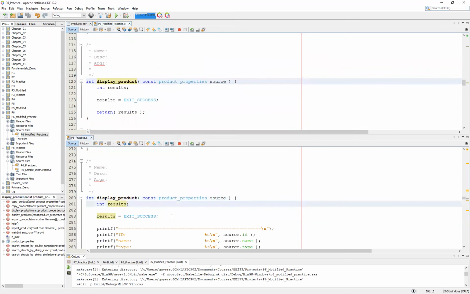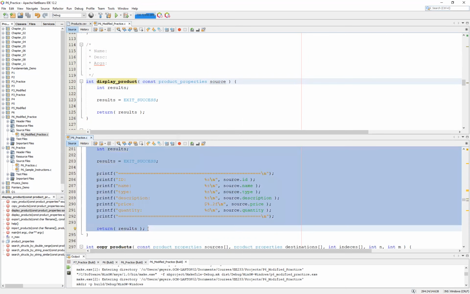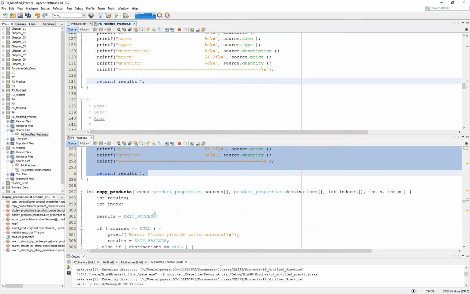You can see that all I'm doing here is printing out a table associated with a singular product property. So we can very carefully come along and simply copy, and if anything, overwrite all of the code in our new P6 modified and paste the display product.